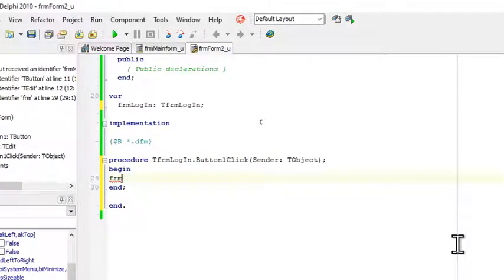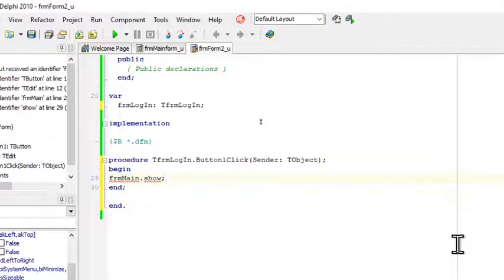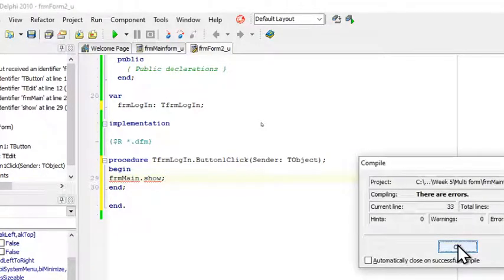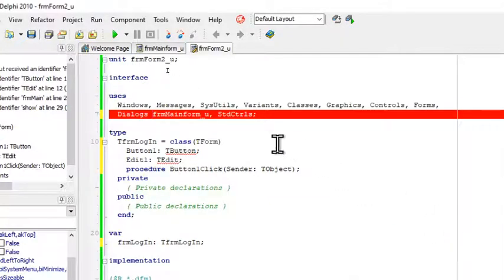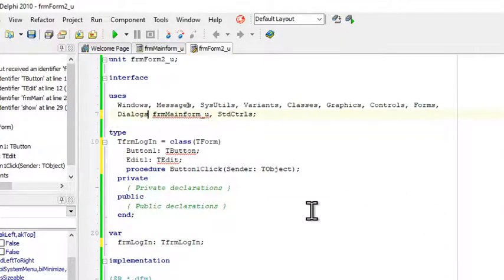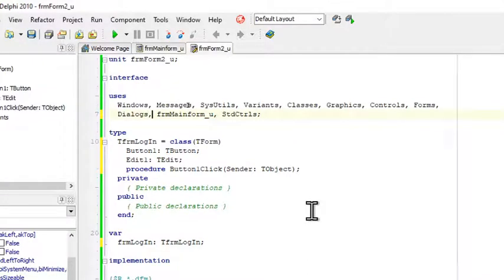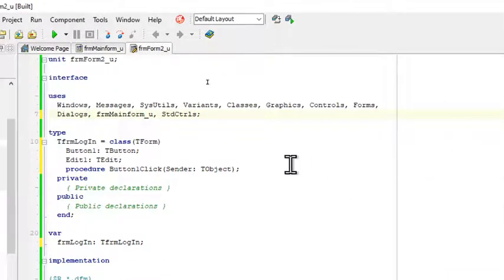I'm going to do actually another video. I think I did it the wrong way around now. I'm going to send you another video on multiple forms and how to gain access to the forms. So technically, I am supposed to say now here something like FRM form main dot show. And if I would run this, but now it won't because it doesn't recognize. Oh, there we go. That's what I missed, a simple comma. There we go. Okay. So now it would run.